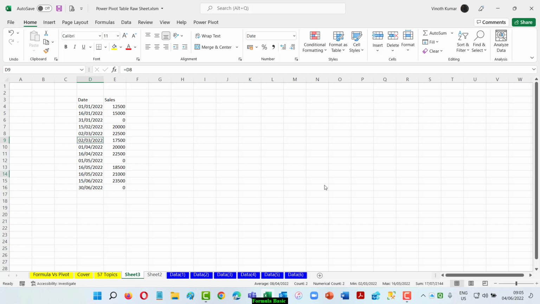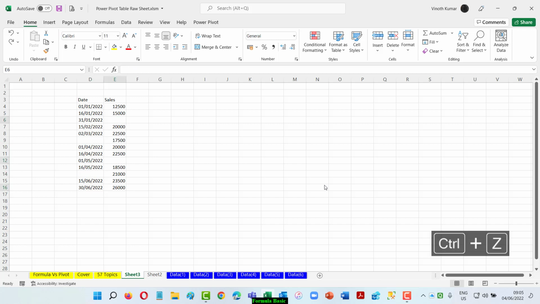Let me pick the data that I built earlier. I showed you how I built this. And just keep the Ctrl+C until I get my old data back to normality.